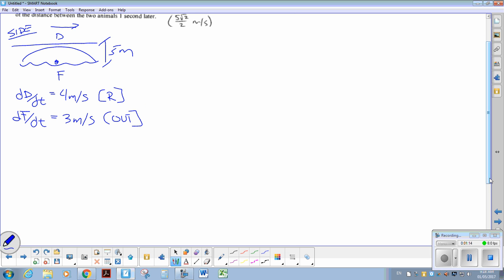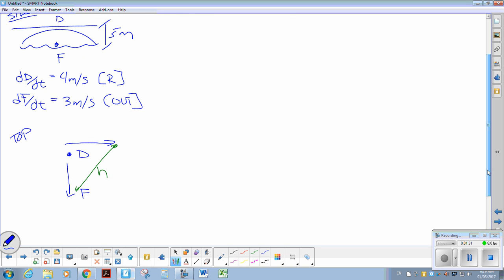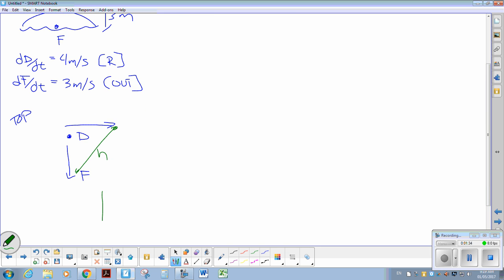So if I do a top view, to help visualize, here is the dog running this direction. Here is the fish traveling that direction. Again, we are looking for that distance between them, h, and this is similar to a 3D problem. If I was to create a cube, we are finding the distance in 3 dimensions. So here's my fish. The dog has run this distance. The fish has traveled this distance, and the bridge is 5 meters tall. So we're trying to find how that distance from corner to corner of the cube is changing.